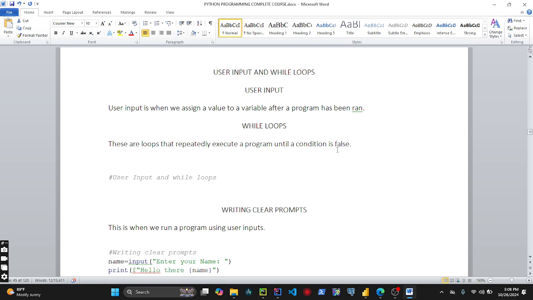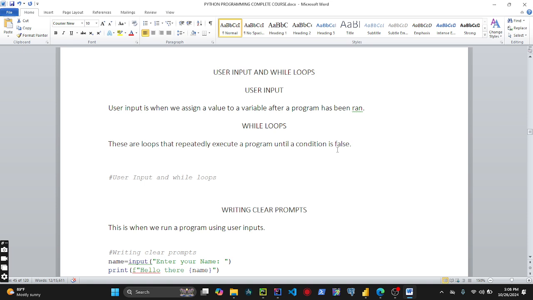User input is when we assign a value to a variable after a program has been run. So you only give a value to a variable after you have run or executed that program. It's just as the name implies.